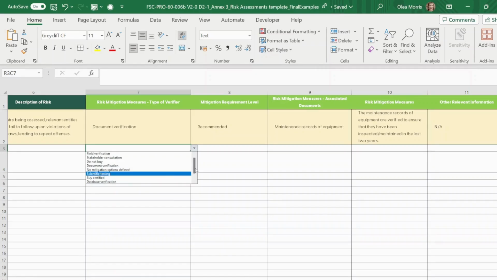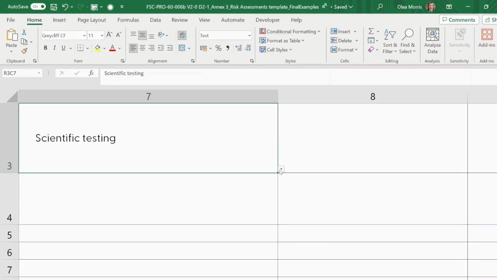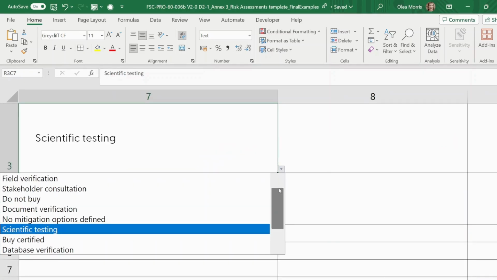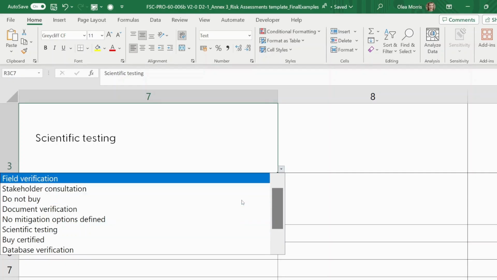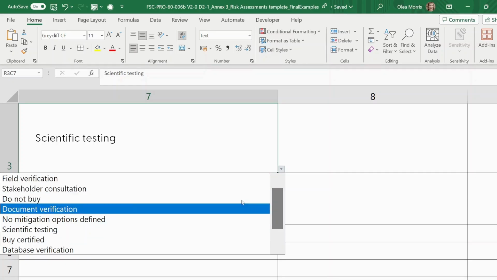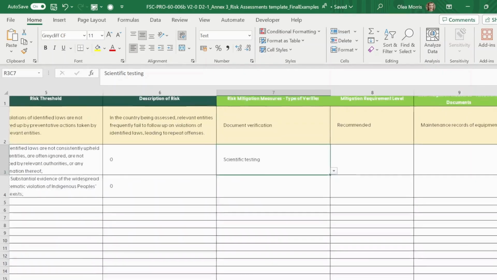There's several options here. Remember, if you have issues with the drop-down menu, you can try scrolling in, going up and down, and if that doesn't work, I'm going to just use my trusty keyboard. I'm going to select scientific testing here as my option.